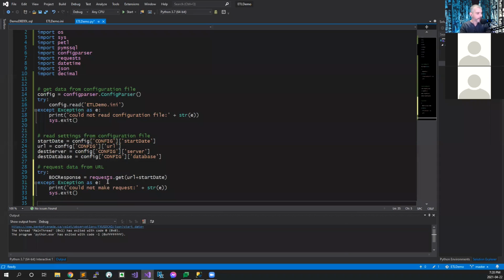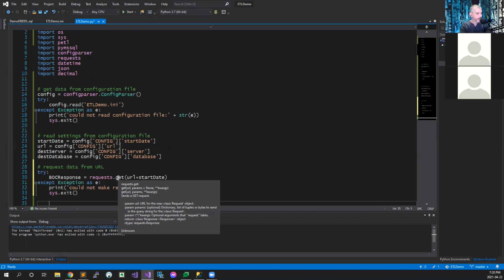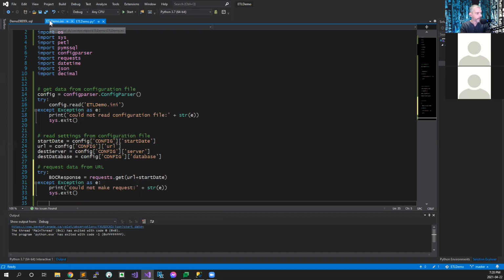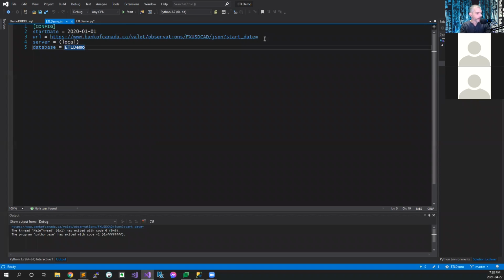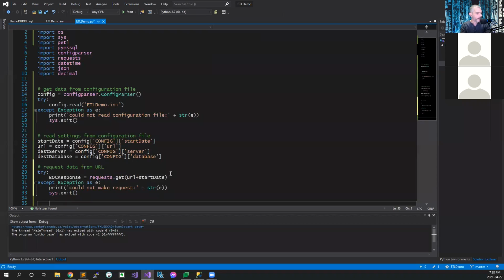We're creating a request here using the get method of the request object, which asks for a URL and parameters, which we are supplying here. Remember, the URL is there and the start date is there. So we're combining those into one URL and making that request.